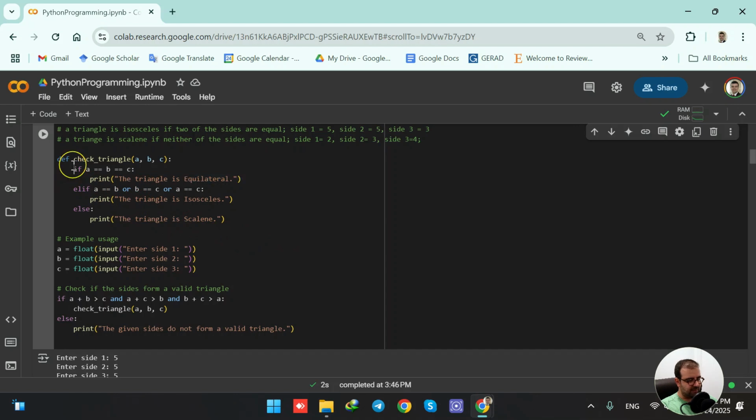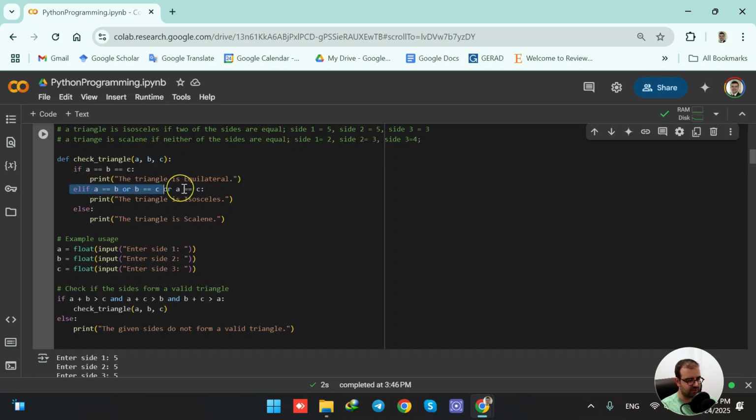But if this statement is not true, this part is not going to be executed, and we go for the next condition. Elif a equals b, or b equals c, or a equals c.